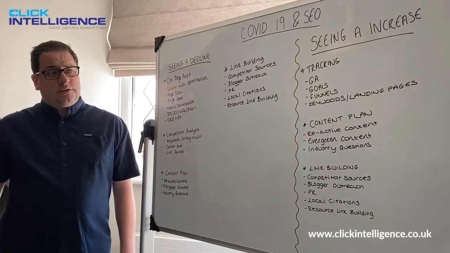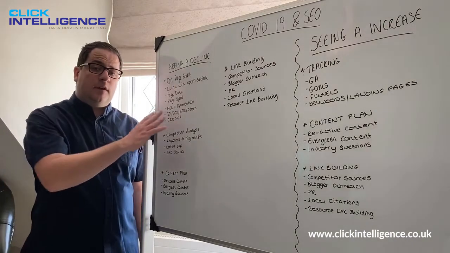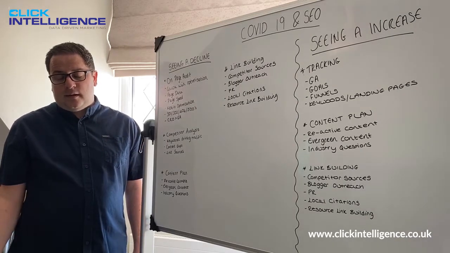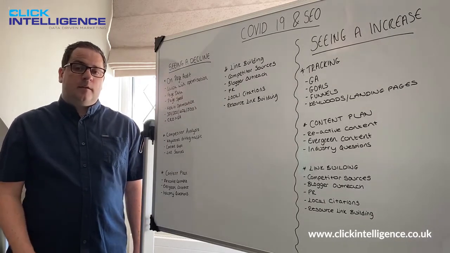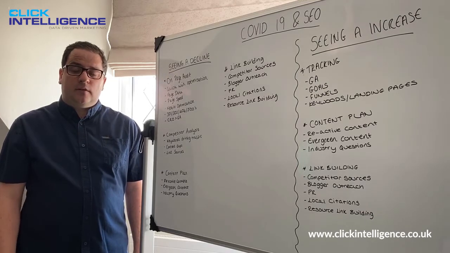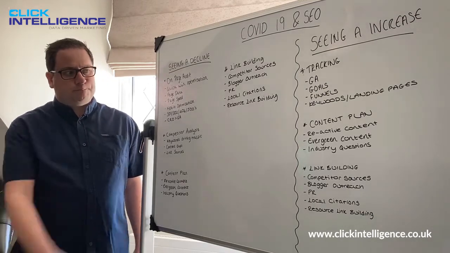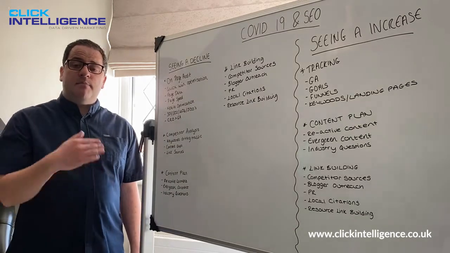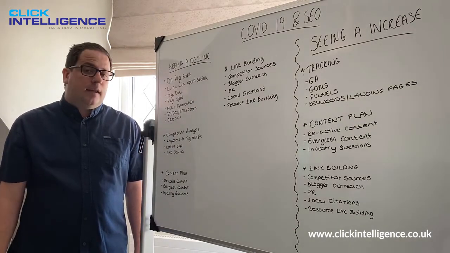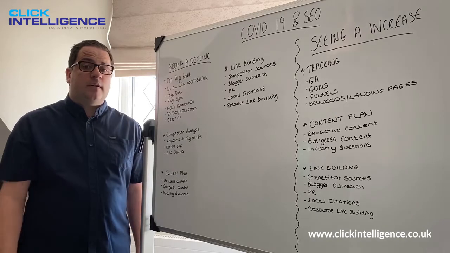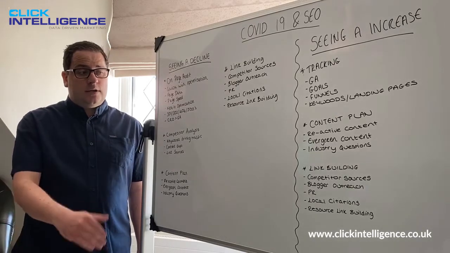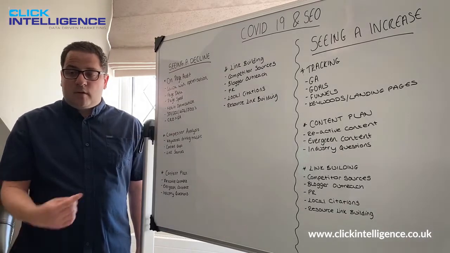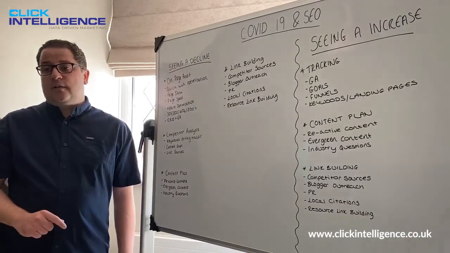Moving on to your content plan, similar to the advice I gave on the other case study. Again, it's evergreen content, content gaps with your competitors, and also FAQ questions. And then again, very similar to the last case in terms of link building, it makes sense now to reinvest that revenue that you've made over the COVID-19 situation, and then to work on your resource link building, blogger outreach, your PR, and local citations.